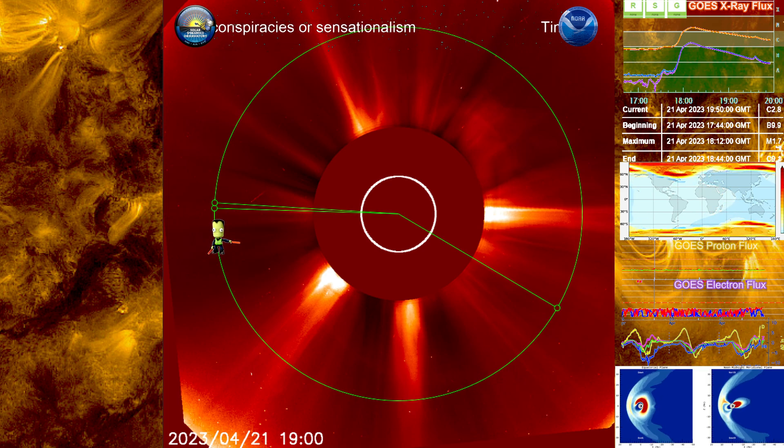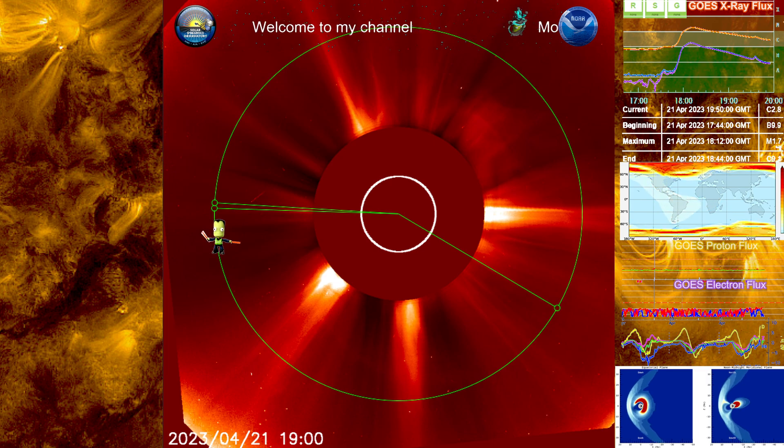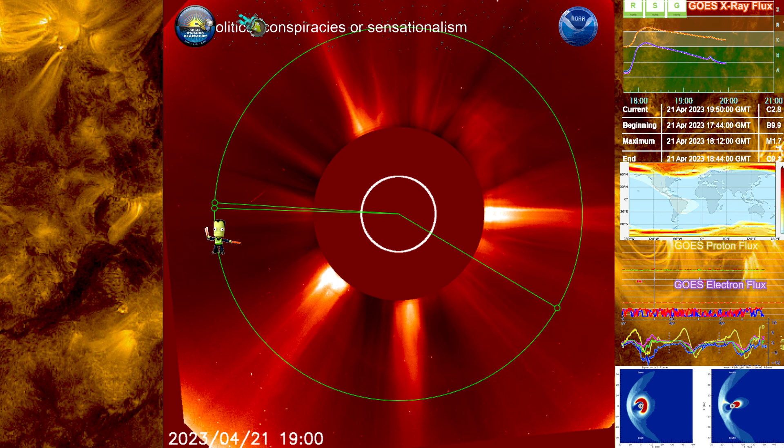To summarize: 1812 UTC was an M1.7 solar flare. It was caused by a filament eruption at the tail end between region 3281 and 3283. This filament erupted approximately 1750 UTC, and it erupted through those loops which caused the flare. But in that eruption there was also an ICME — interplanetary coronal mass ejection — that will encompass Earth. An impact from that solar storm could be as soon as 28 hours, but it will take more imagery from SOHO and Stereo Ahead to get an actual measurement. Cheers and science on.